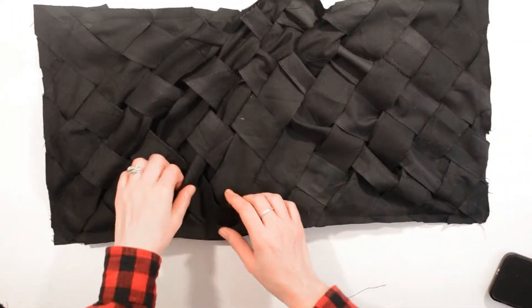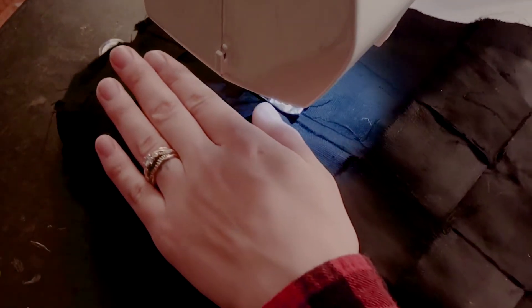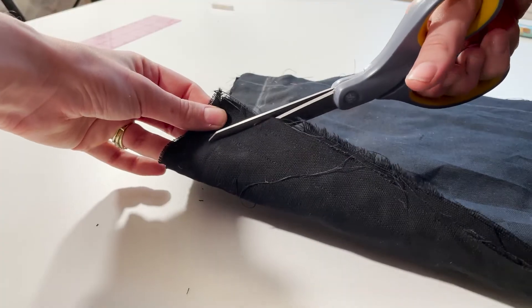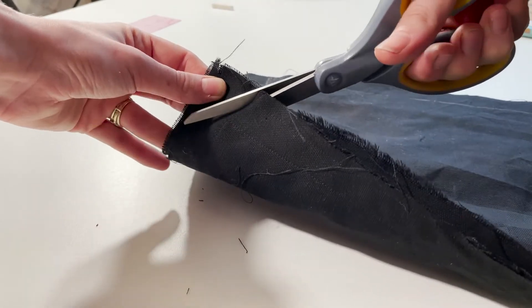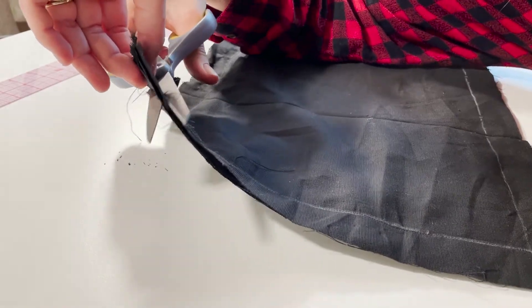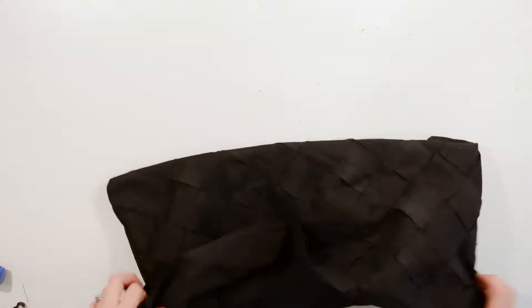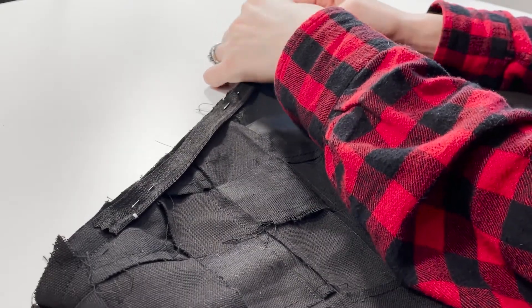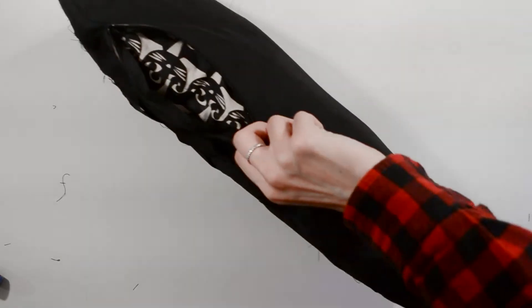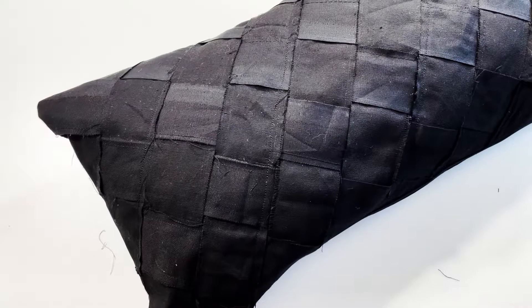After I had all the strips woven and sewn down around the perimeter, some bunching kept happening. So to stop that and keep everything in place, I sewed a bunch of diagonal lines through the middle of the piece. The rest of the pillowcase was easy — I cut a second piece for the back, sewed up three sides, notched the corners before flipping inside out. Notching the corner just means removing fabric in the corner so there isn't extra bulk when you flip it. Then I sewed in a zipper, and now it was time to say goodbye to the kitty cats and hello to a beautiful new woven pillow.